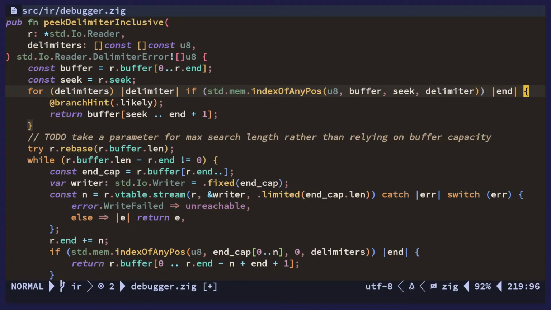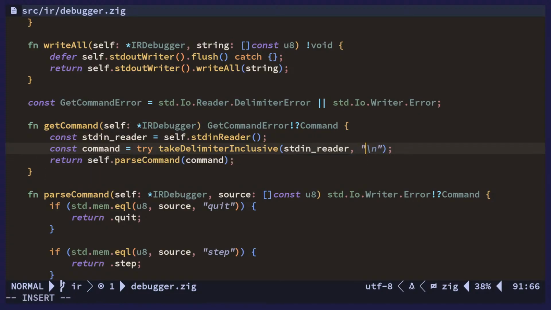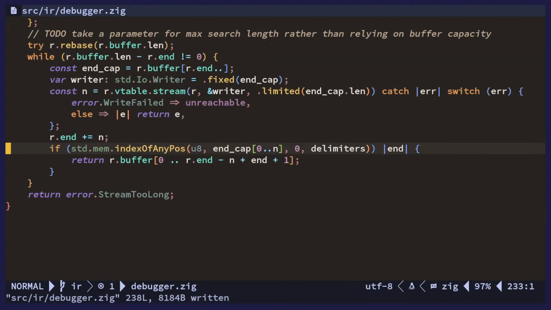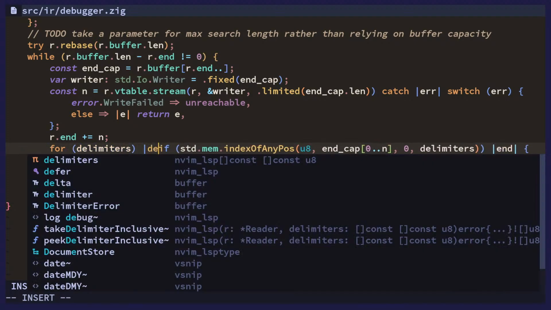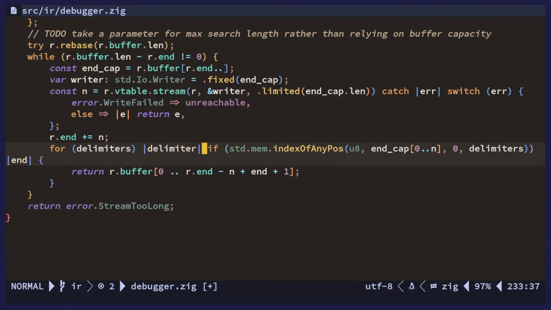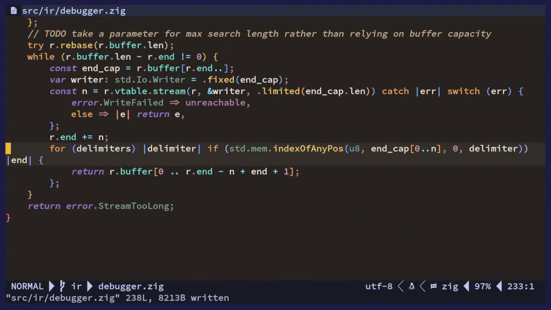And we get an end. Okay, same thing here, for delimiters.